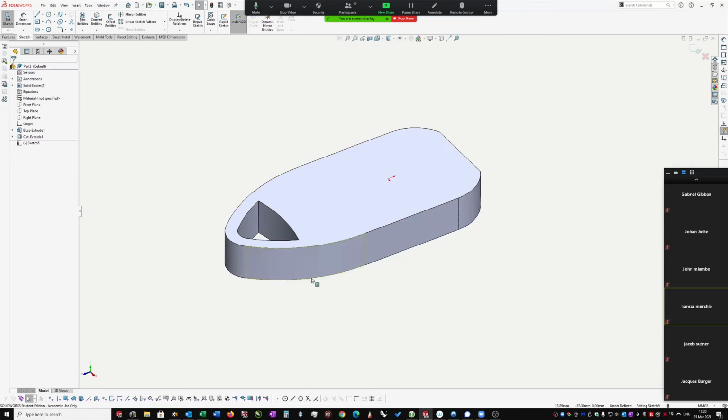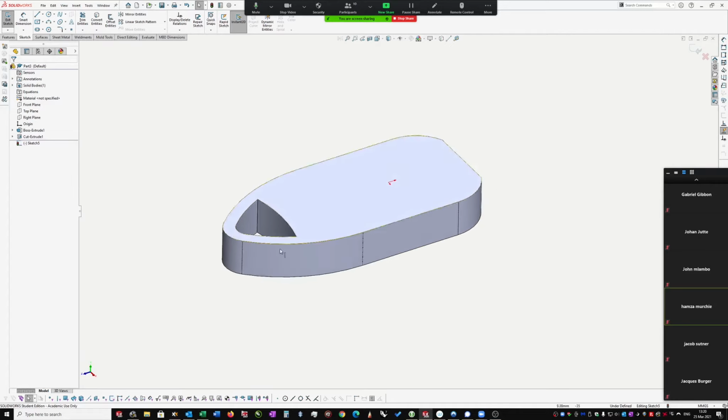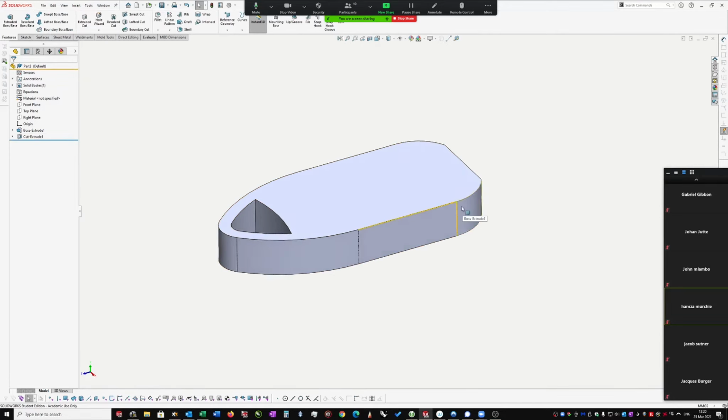Right, so the idea here is that you create your basic shape, and then we're going to split it, and then we're going to use the split parts to detail exactly what we want inside. So I'm going to hollow out this part using the shell command, and then we're going to put ribs and bosses and all sorts of nice things inside. But for now, I'll just show you how to split this.